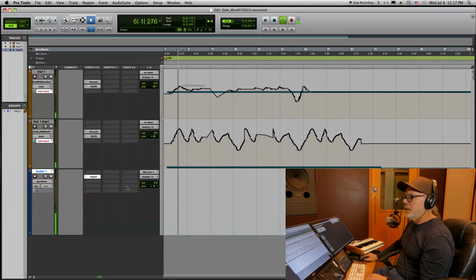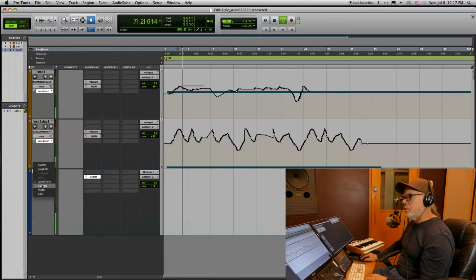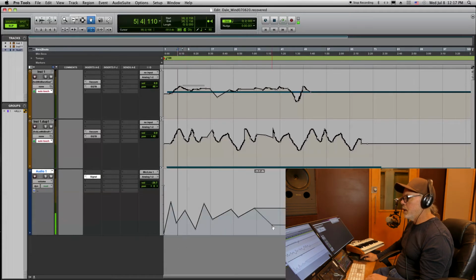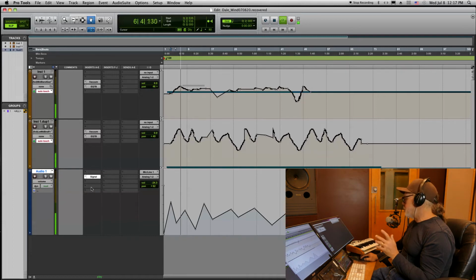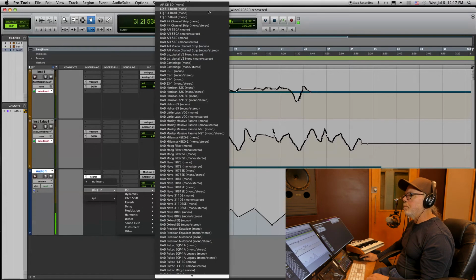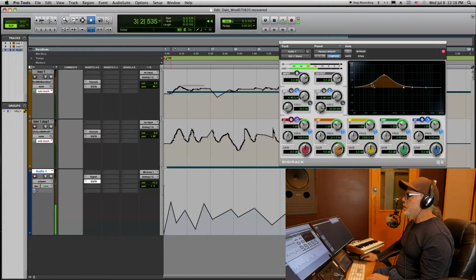I mean, it's just too much by itself. So what I'm going to do is I'm going to automate the volume on it. And just have it kind of come in and out here and there. You might think, wow, you could just do that? Yeah, you never know what you're going to get when you just kind of horse around with this. But again, the noise is still just too pure and unchanging. I'll add an EQ and a filter. I want this to have more of a subsonic vibe to it. So I'm just going to program some lows into it.